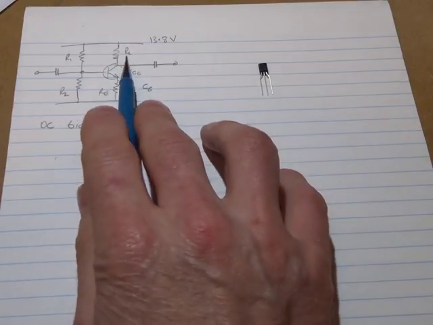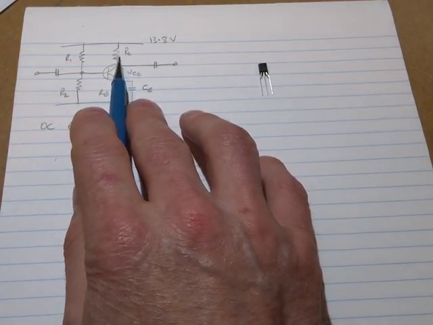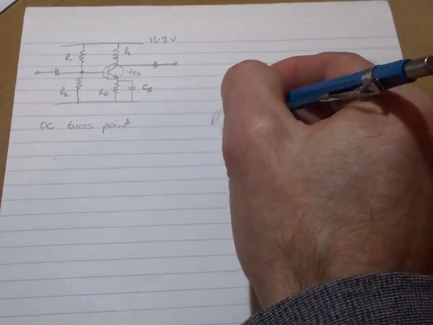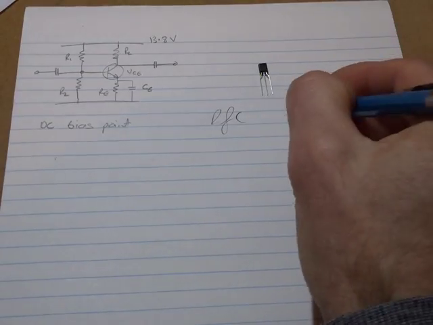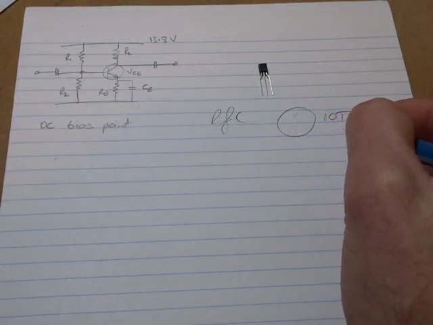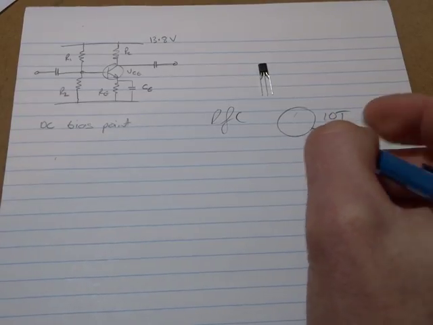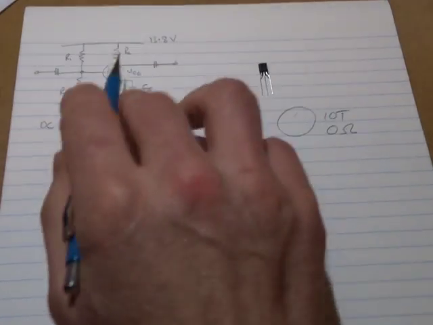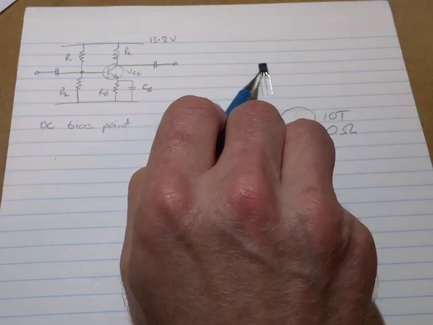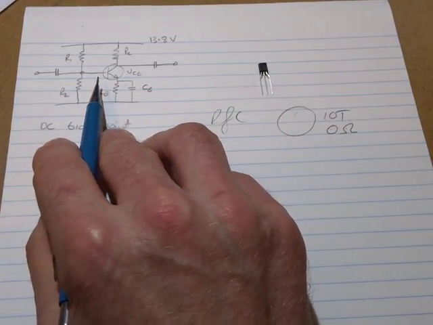There's no given RL, and in fact RL in some cases for an RF amplifier may be an RFC, a radio frequency choke, and a radio frequency choke, which is say 10 turns on an FT37-43, theoretically has 0 ohms. From a DC point of view, it's got nothing. So anyway, what I'm trying to say is, presented with just the transistor and you want to design this amplifier here, what would be the best approach?